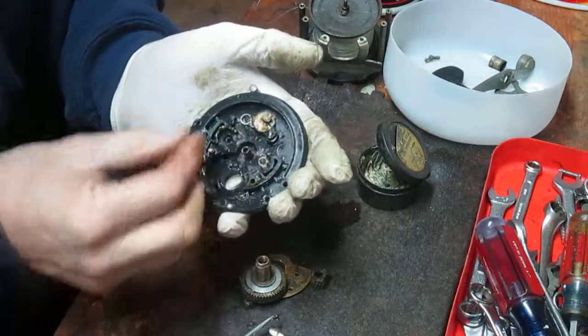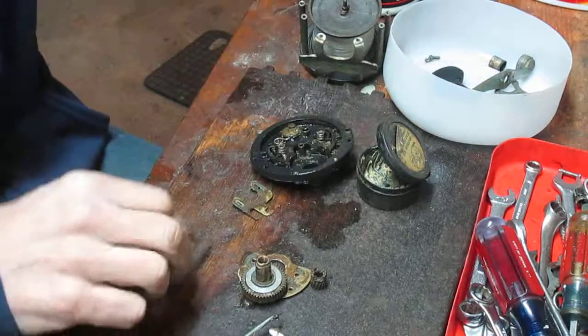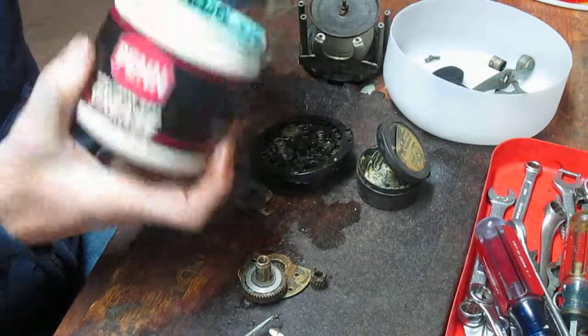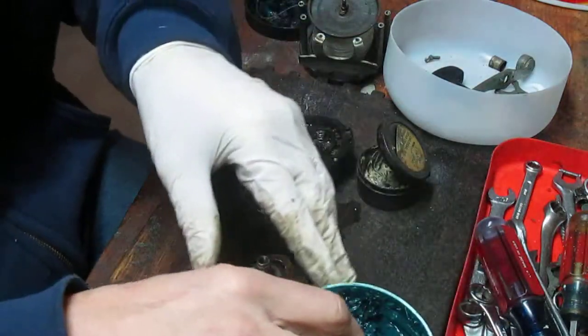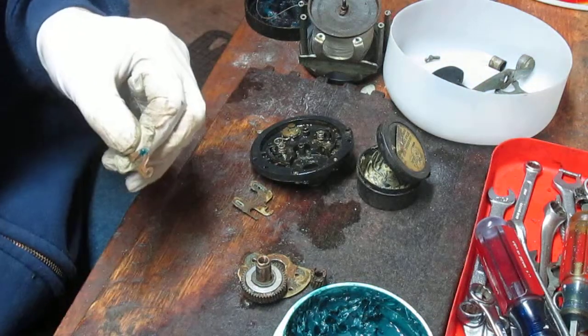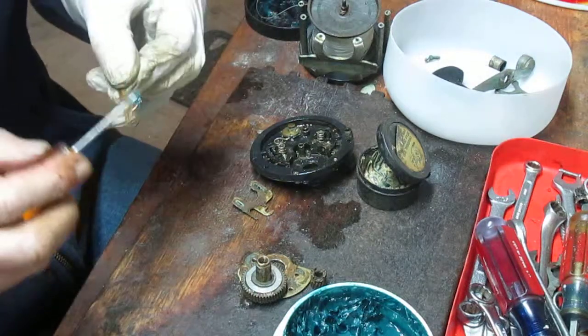Okay, to put this reel back together, those springs go in. Then we're going to lubricate, as we should have done all along with this. I use a blue grease. In this case, it's a Penn Reel grease. It's built for reels, and if you get them from the factory, you'll find that Penn is using these to lubricate their factory reels. A little bit on both sides, not too much.